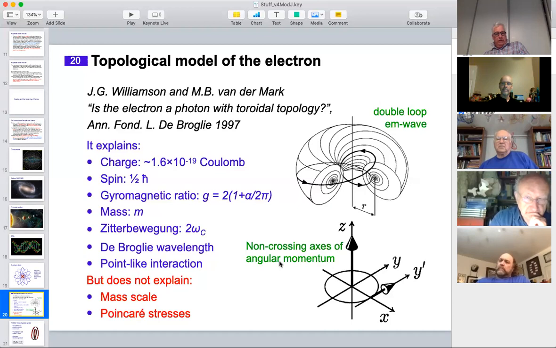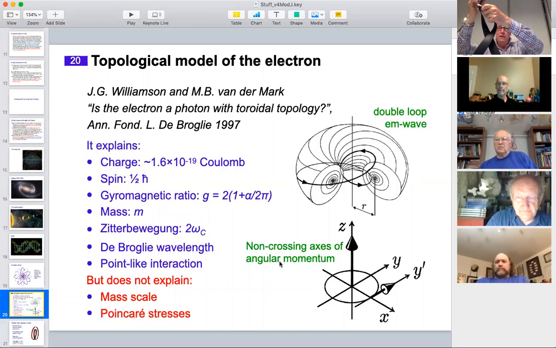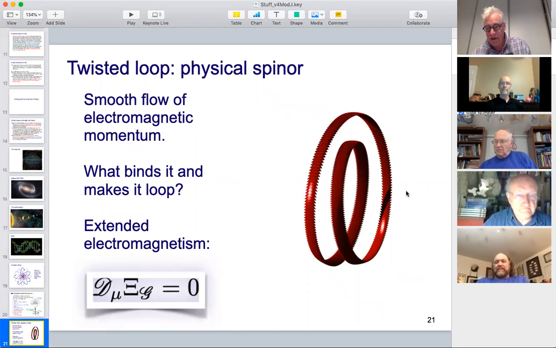So this is the belt trick. Can you see me, everybody? Good. So if we model a photon by a full twist in a belt, and then let that belt come round and bite its own tail, with the twist in the belt a 2π twist, not a Möbius strip, a full twist, then one gets this object, which is the looped belt. Now that object is the one which is shown here. That's this double loop thing just here. So that's just a twisted belt. It's a belt with a twist in it.